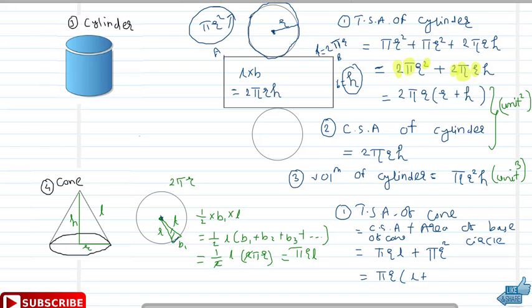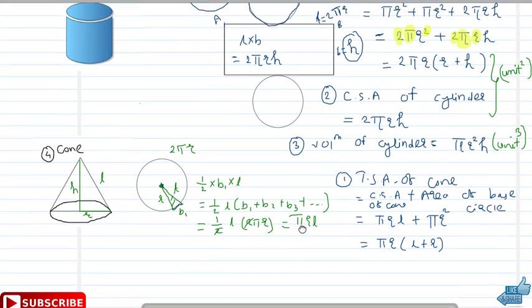Now the question arises in your mind: this L and R are the same, so why do we take them differently, R and L? Yes, this R and L are the same, but I cut this part and removed it from the circle. When I cut this part and remove it from the circle, the small part is subtracted from the area of the circle. That's why we take L and R differently. If you still have any problem about this R and L, comment and I will give the answer. Now the total surface area of a cone is very simple, that is pi R in bracket R plus L.